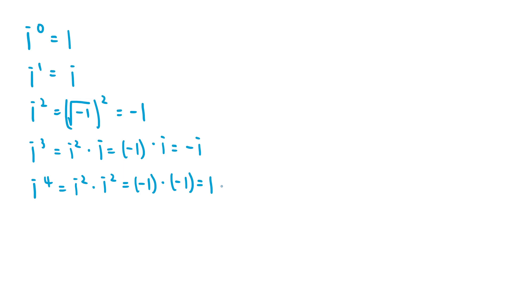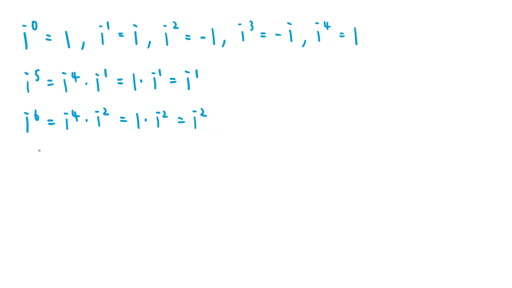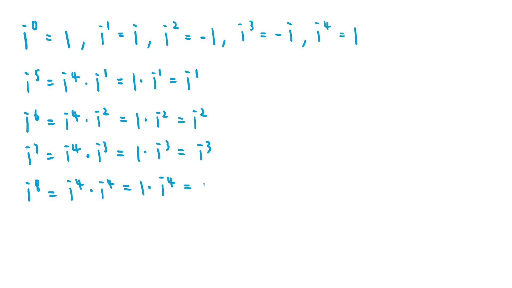So this is what happens when you multiply the imaginary number i with itself — you get these integer powers of i. We'll notice a pattern if we continue computing the powers of i. I'll list the powers of i from 0 to 4 at the top as reference. i to the power of 5 equals i to the 4 times i to the 1, which equals 1 times i, which is just i to the power of 1. i to the power of 6 equals i to the 4 times i squared, which equals 1 times i squared, which is just i squared. i to the power of 7 equals i to the 4 times i cubed, which equals 1 times i cubed, which is i cubed. And i to the power of 8 equals i to the 4 times i to the 4, which equals 1 times i to the 4, which is just i to the power of 4.